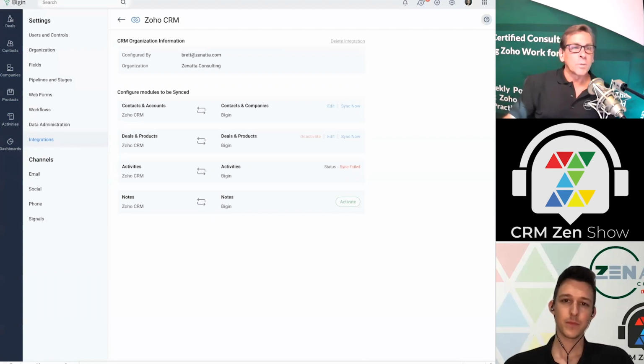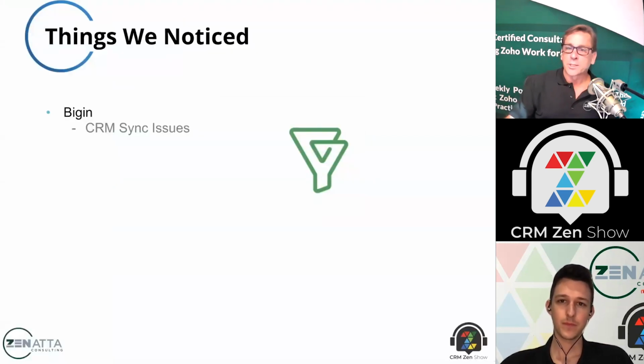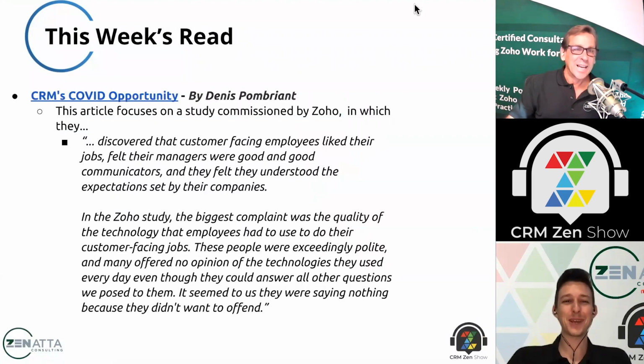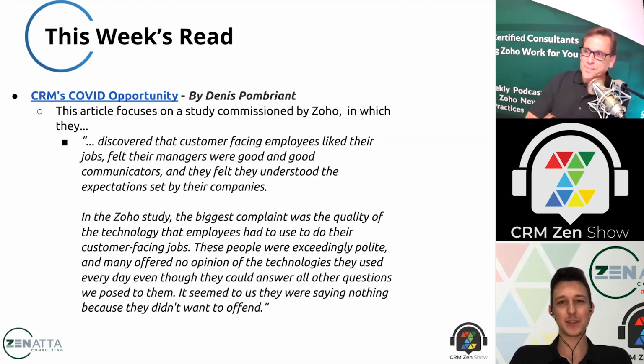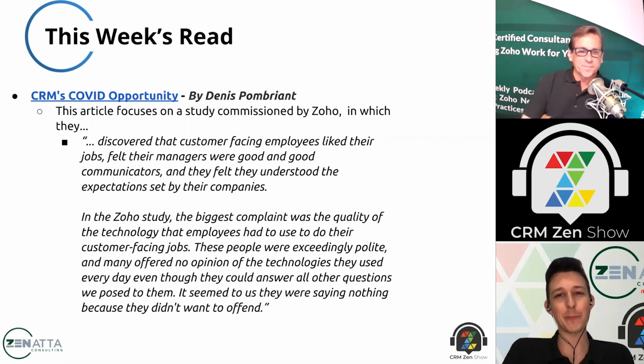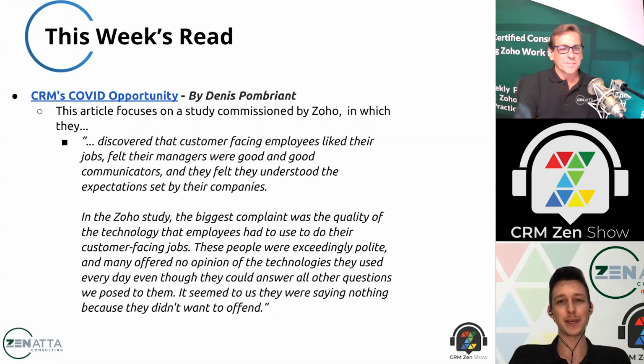So a little public service announcement from us here over at CRM Zen Show. We'll probably expect an update on that one, because I think at the end of the day, it still could be a pretty cool app. The mobile interface is really nice and you get the widgets from it already in iOS 14, but if it's not able to properly sync to your real CRM, which is still going to be your home base, then it's not really feasible. Yeah, it's crazy.